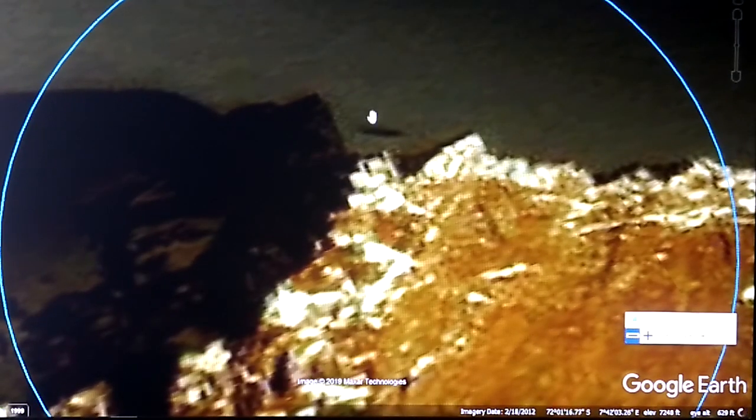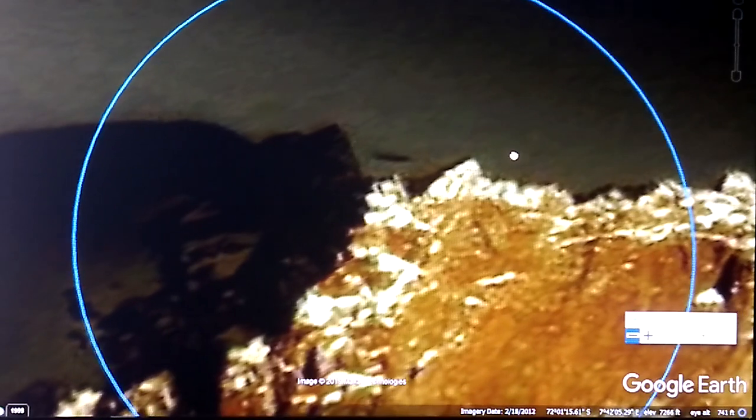In the shadow, beyond, there's a shadow just above it that's just hovering in midair with no connection below, to the side, or around it, nothing, just a shadow along this ridge. And you can see the different things in shadow. For example, you see this rock right here that has kind of a triangular shape? This is the shadow over here. The light is from the back and to our right. So if this is here, this would be over here. But yet we don't see it, do we? We don't see anything that could cast that shadow.